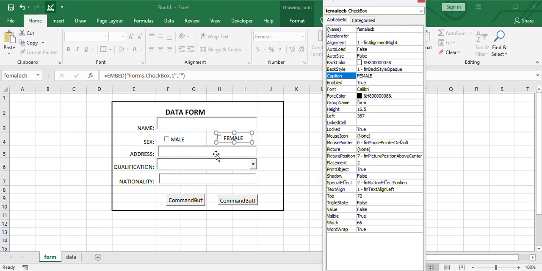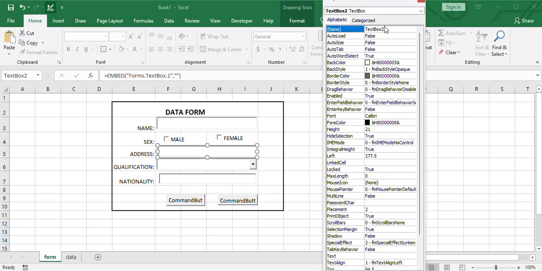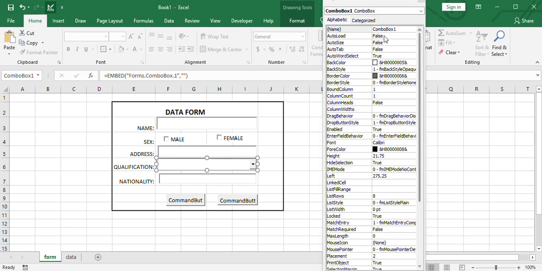Then I come to address and change this to address text. Then I come to qualifications. With the qualifications, I'm going to make it qualified.